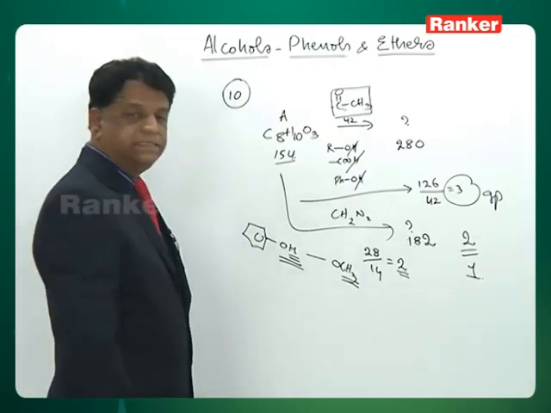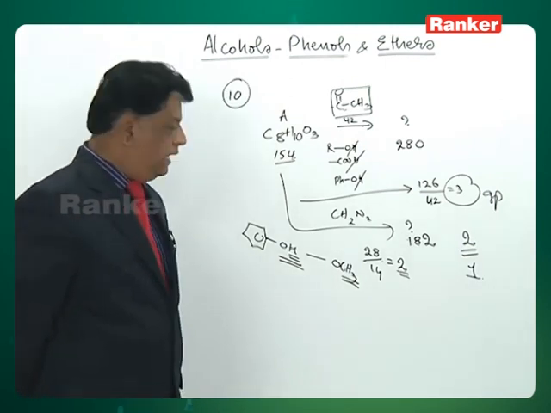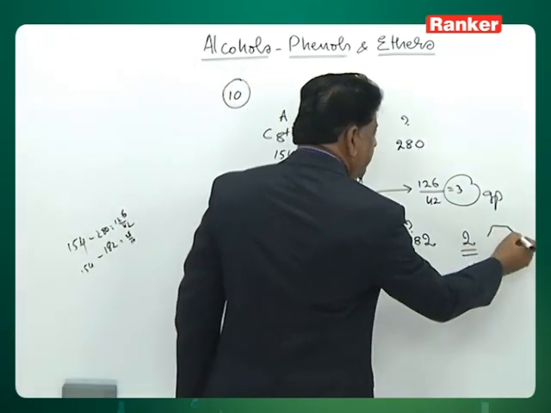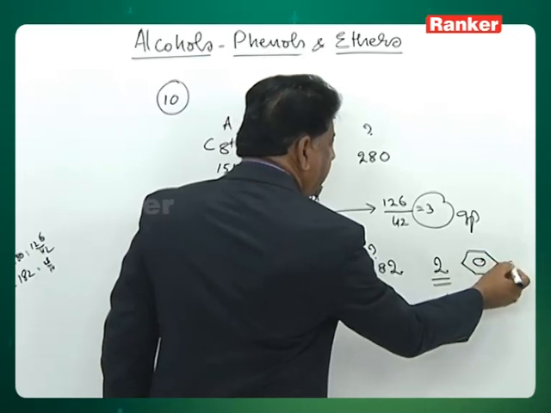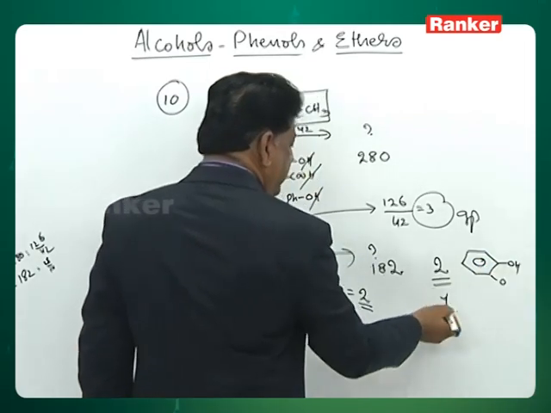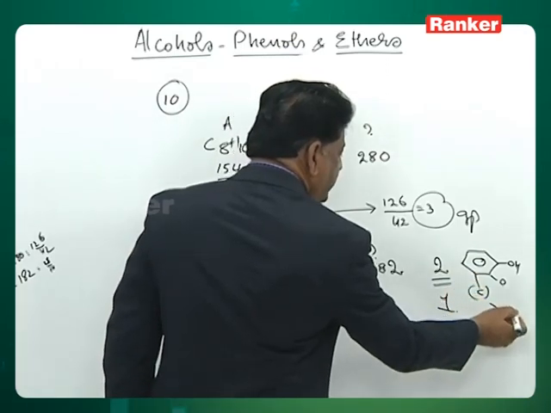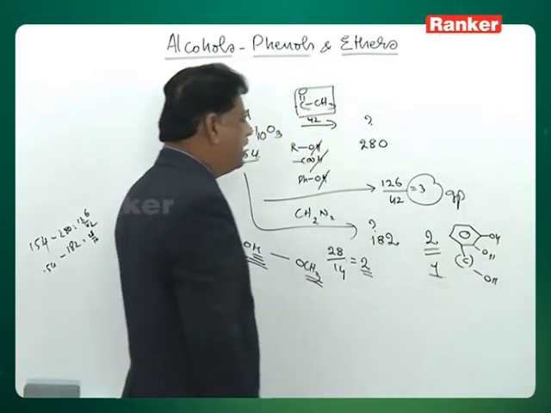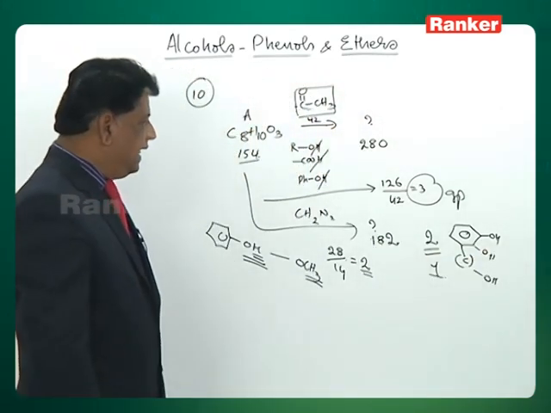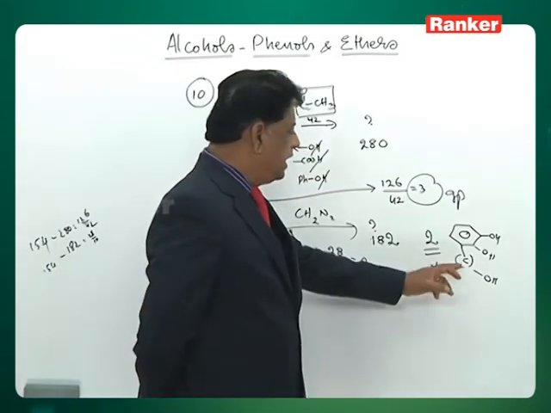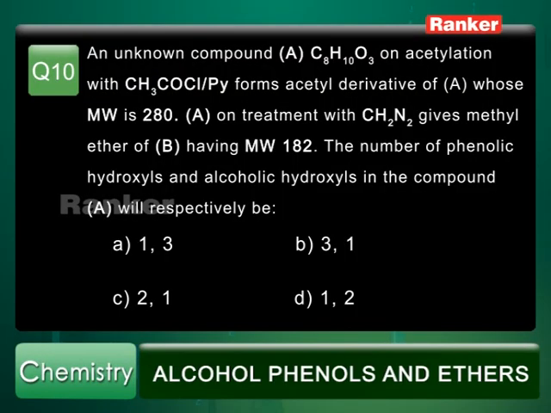He says the first one is the phenolic hydroxyls, the second one is alcoholic hydroxyls. So the compound must be a phenol with 2 OHs directly attached, and the other OH is on some carbon, afterwards some OH may be there. This type of compound must be there. 2 OHs are directly linked, that's why they are called phenolic. One hydroxy group is linked to a carbon that is further linked to the benzene, so it is called hydroxyl type. 2 and 1 is the right answer, so the answer goes to 2.